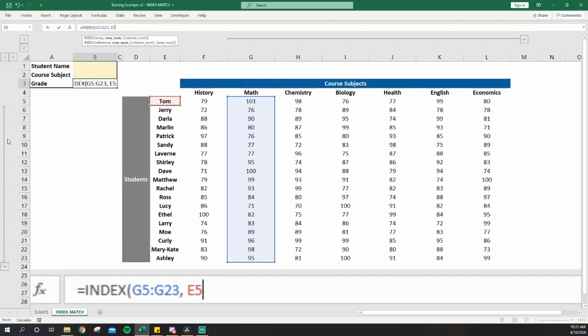So we see Tom at 1, then Jerry at 2, 3, 4, 5, and finally we see Sandy at 6. So for our row number input, we'll type the number 6. Click enter and Excel will return 77, which, as we know from before, is the correct answer.